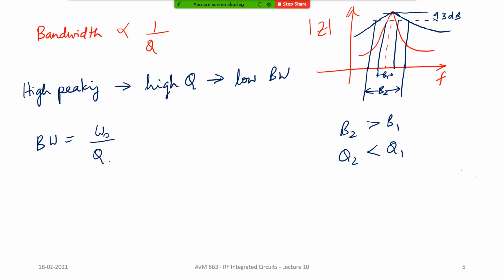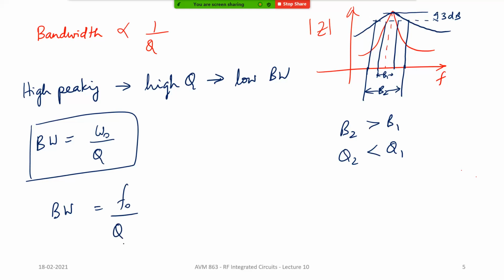All right. So again, the proof for this is also quite simple. Some of the textbooks on network analysis will have these things. Basically, you just write it at around resonant frequency, you just add a small delta omega, and then you find out what is the delta omega at which the magnitude goes to 1 by root 2 of the response, and that turns out to be something like this. So this is a very important relationship, which says bandwidth is given by the center frequency by Q. So here you will get bandwidth in terms of radians. If you want bandwidth in terms of hertz, it's basically F naught by Q.